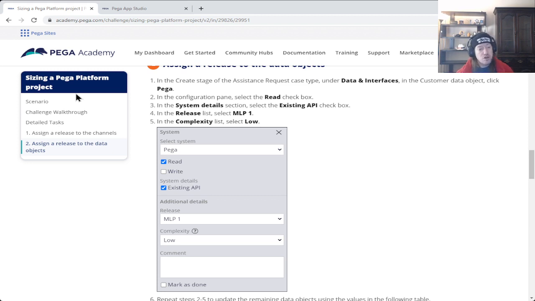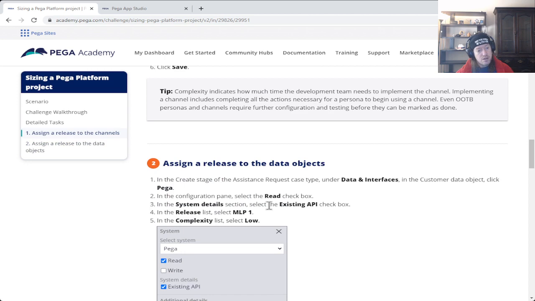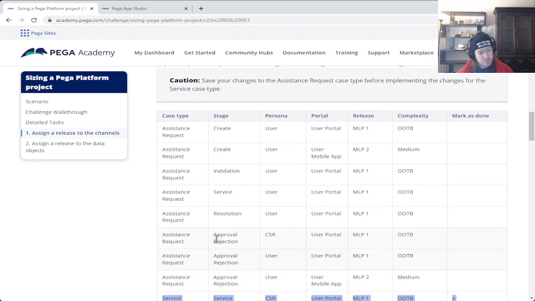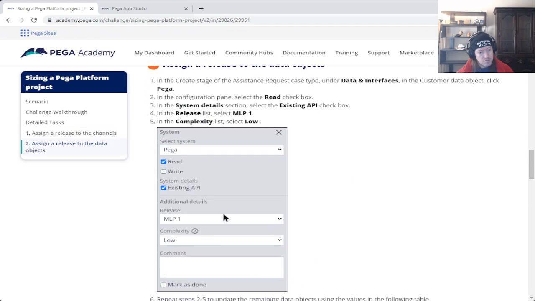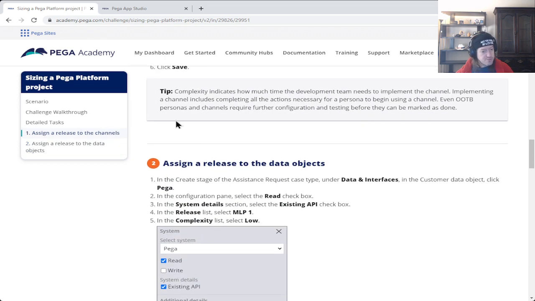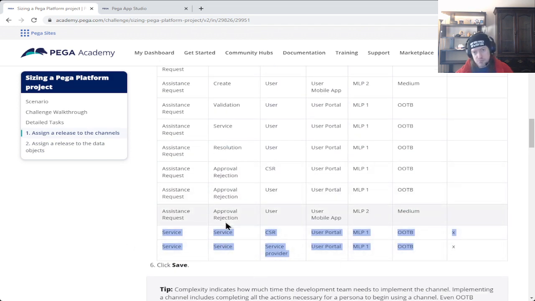Basically, do step 1 here for all the assistance requests. Do step 2 for all the data and interfaces for all the assistance requests. Then repeat steps 1 through 10 or something like that for the service, right? They could do that, maybe.